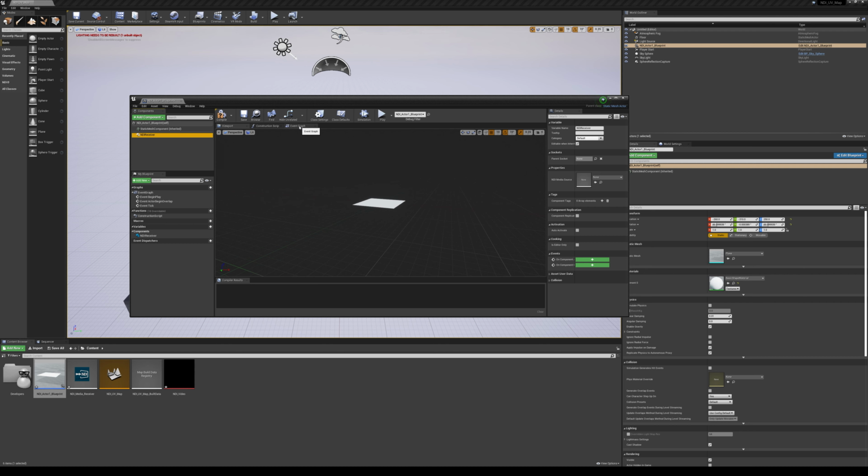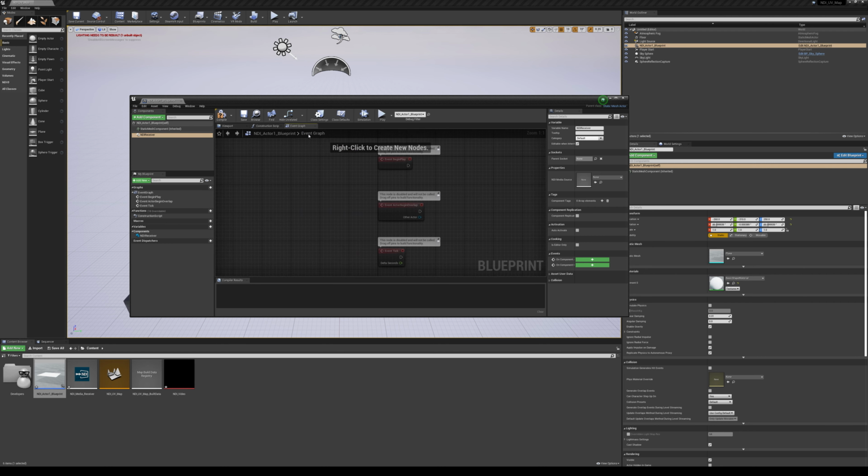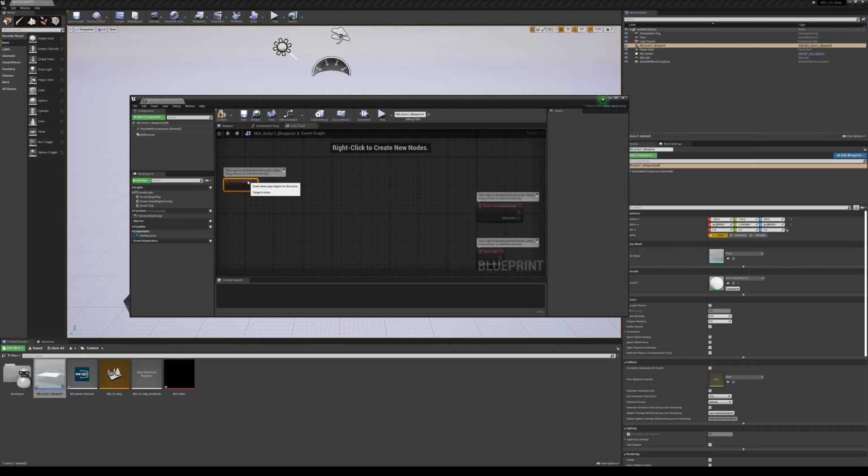Now if we click over to Event Graph, we'll see our blueprint here, and if I right click, I can pan this around, right click and drag. Now the one that we're going to use right now is the Event Begin Play, so I'm going to grab this and drag it over here.